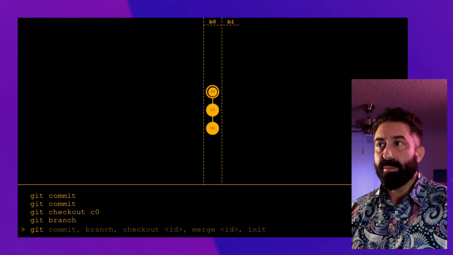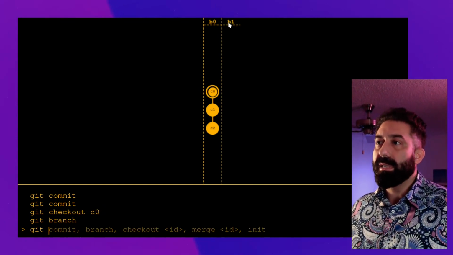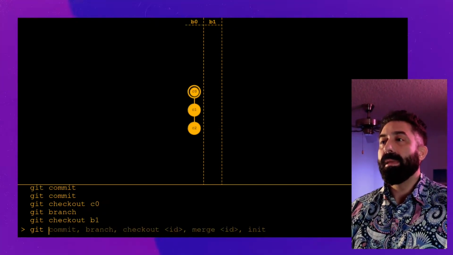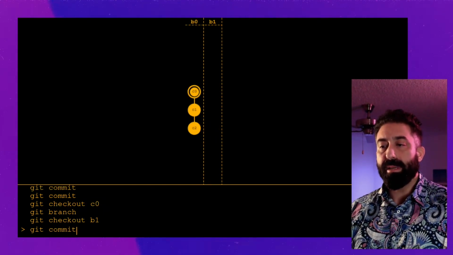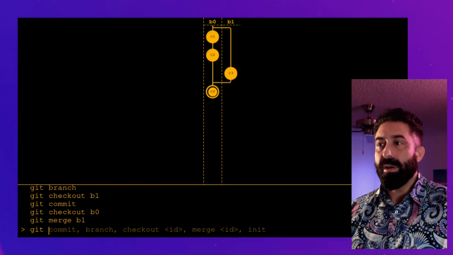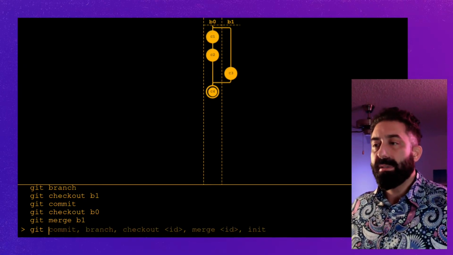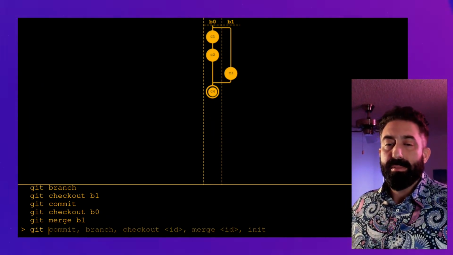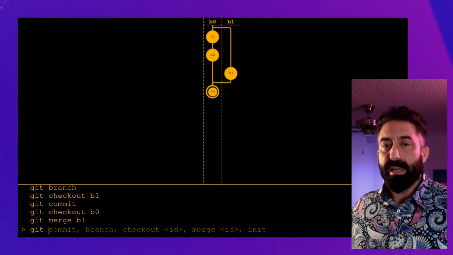We can create a new branch. This is hard to see, so you see it kind of created a new branch up here. Now we can check out B1, create a new commit. We can check out B0 again, merge B1, and it's just kind of a cool way to become a little bit more acclimated with these different ways of manipulating a Git repository.